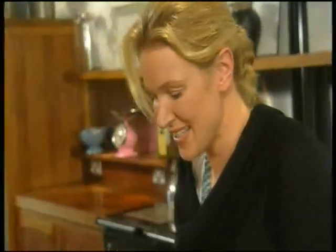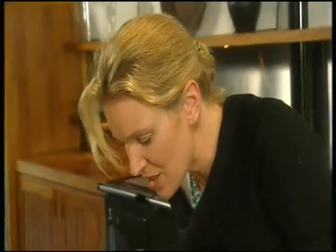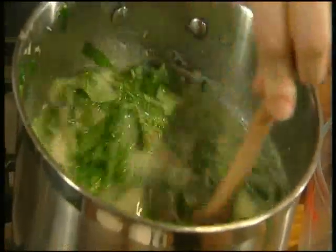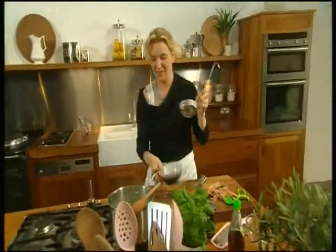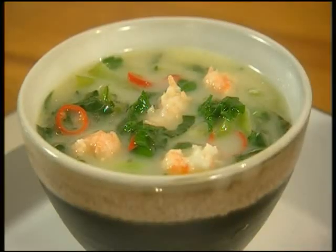Give the soup a little taste. Oh, it's lovely. It doesn't need any more fish sauce or lime juice. Perfect. So I can take that off the heat because the prawns are cooked. So add in now, when you're ready to serve it, the basil. Okay, take your serving bowl and a ladle and serve a lovely big bowl of soup. So there is the coconut broth with pak choi and prawns.